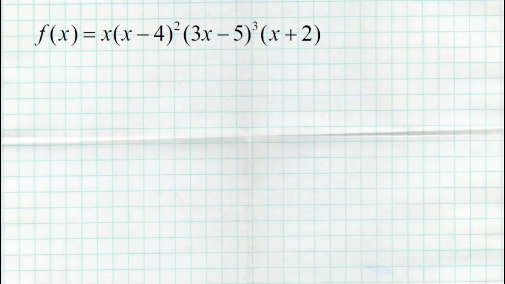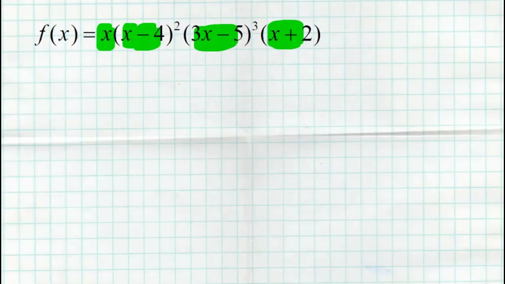All right, now here's an example where we actually already have it all factored for you, but the point of me showing you this is so you could see the multiplicity. So we have 1, 2, 3, 4 factors here. The good news is that they're all real. So x being by itself means x equals 0 is a 0. This would be 4 because 4 minus 4 is 0. This would be 5/3. Or if you plug in 5/3, 3 times 5/3 is 5, and 5 minus 5 is 0. And this one right here would be negative 2.